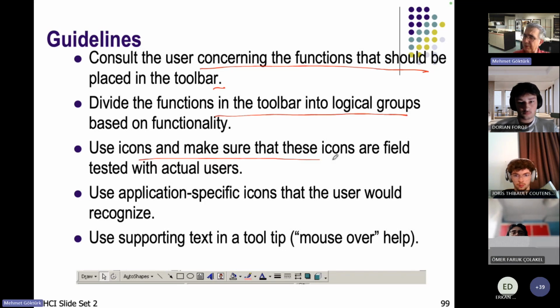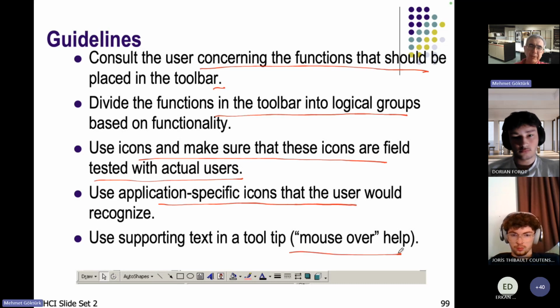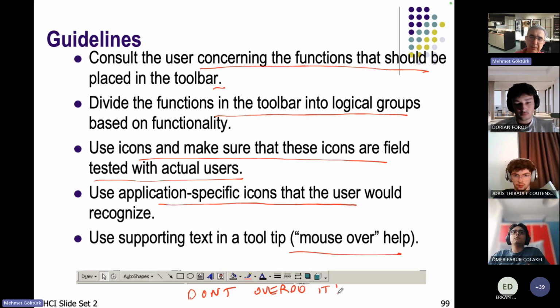Use icons and make sure that these icons are field tested with actual users. Use application-specific icons that the user would recognize. And use mouse over help if possible. Then you are good. And don't overdo it. Don't put everything on the toolbars because it becomes less understandable.